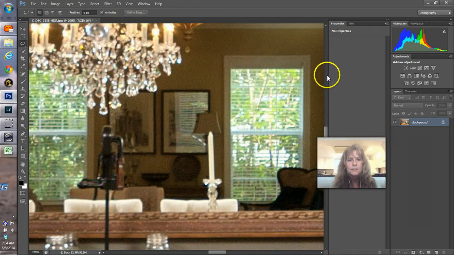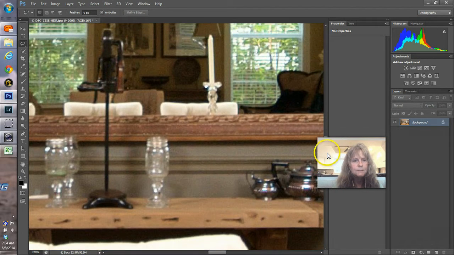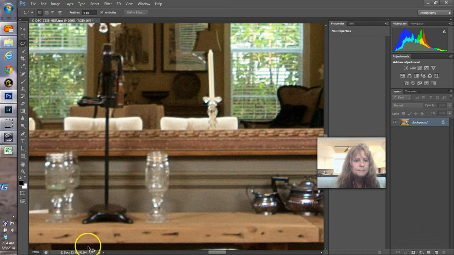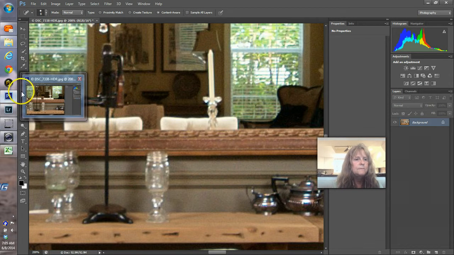Okay. Now, let's see. Yeah, that's some sort of piece of art there. It's weird, but that's probably my camera strap right there. I don't think it's really important to take it out, but I know it's there. Oops, I made it worse.